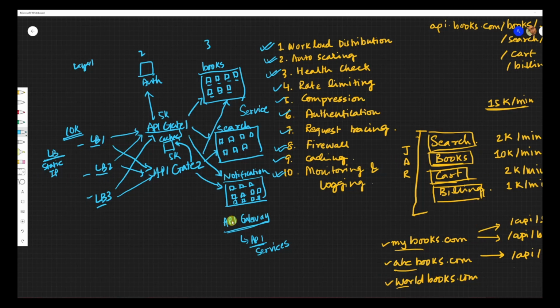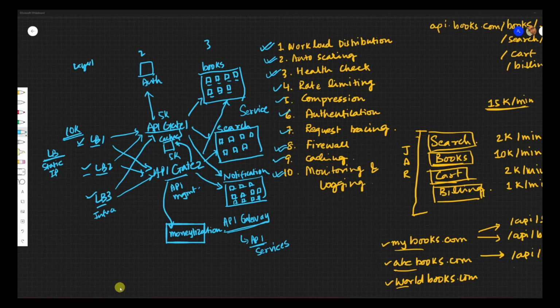Though both load balancer and API gateway look the same, they differ in the way they behave, right? The API gateway is more of a service concept over here, and this is more of an infra concept, I would say. He doesn't need to know, he just needs to distribute the load that's coming in towards him, but the gateway is making all the API management related decisions over here, right? If I need to do monetization on some of my APIs, I can have a service plugged into the gateway which will take care of my monetization. So this is quite a business oriented case, right? But the load balancer is only responsible for distributing the load throughout the application.